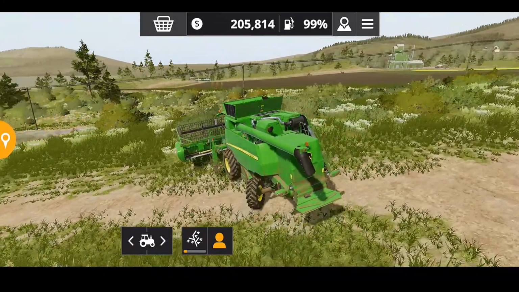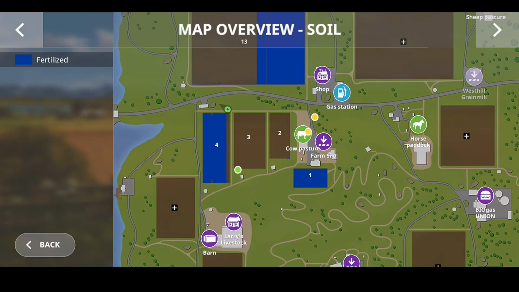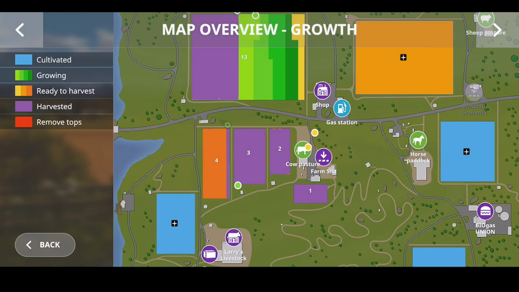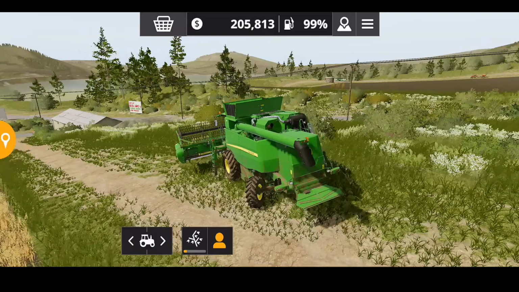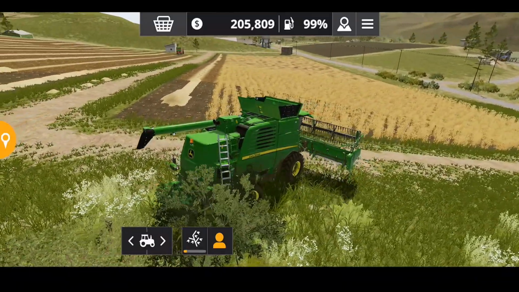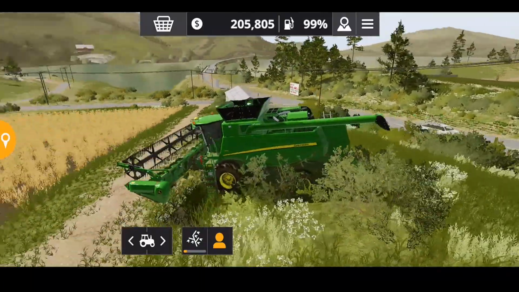Actually, speaking of fields, I think I've got one more field to go here yet, don't I? Or did I harvest that one already? Field one is fertilized. Nope, wrong way. We've got to go that way. Oh no, field one is harvested. It is fertilized. We're just waiting to get it replanted. Our current planter's a little tied up at the moment. Just a little tied up.